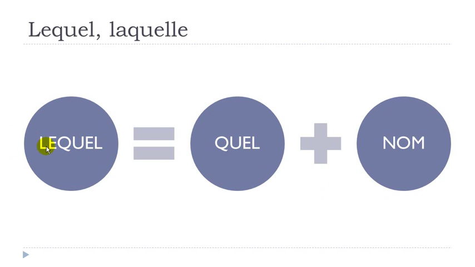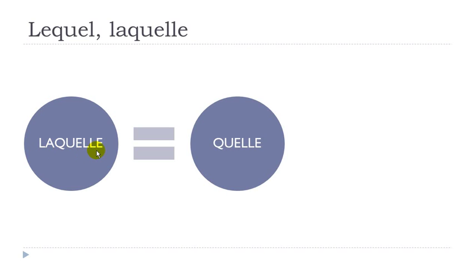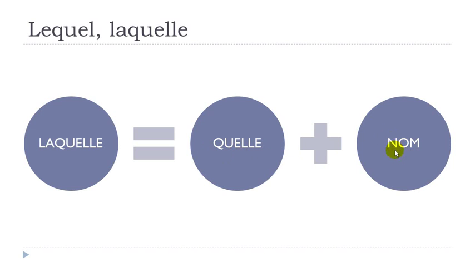Okay? Remember that in that case, we'll see that a bit later in this lesson, lequel will be for the singular masculine. Okay? Then let's see how it goes for the feminine form, singular as well. So it will be laquelle, okay? And then it will replace this quel, so what, but in that case, as you probably remember, we've got the feminine and the masculine form, plus a noun, so plus un nom, okay? So if you want to replace quel plus un nom, then you will have to use laquelle. So this is the singular feminine form, okay?